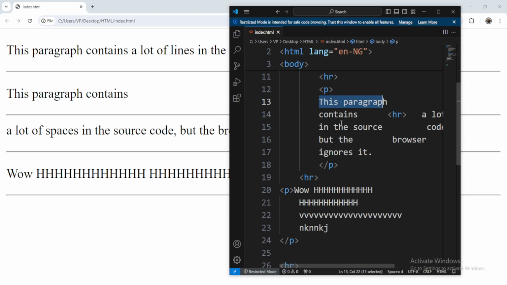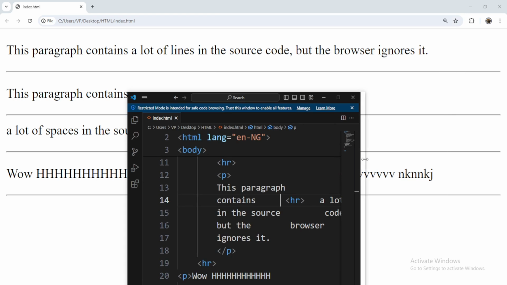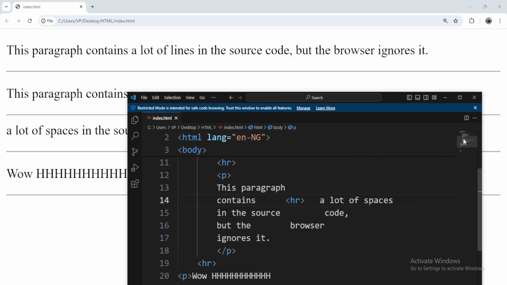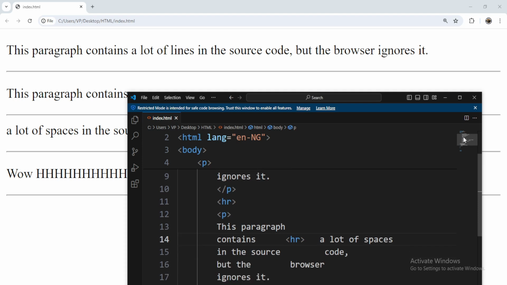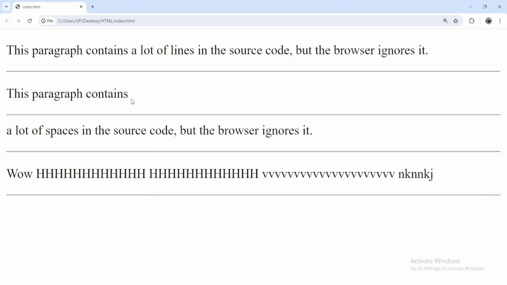This paragraph contains, from here we break the line. And you see what happens. It breaks the line of the P tag.